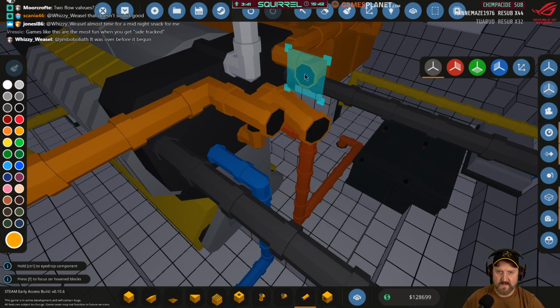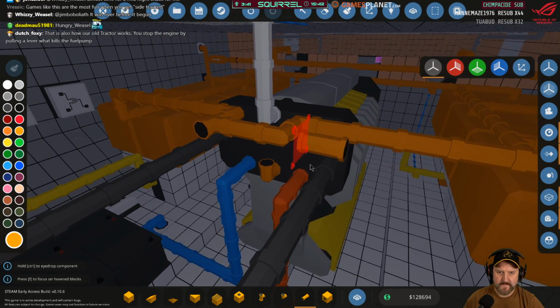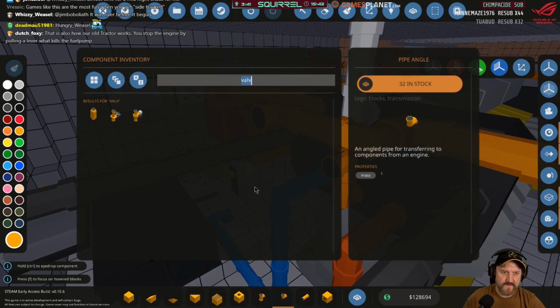Seriously, how many times do I have to click that button? Right, so we need some super high-powered spotlights on the roof. So we put a fluid valve.